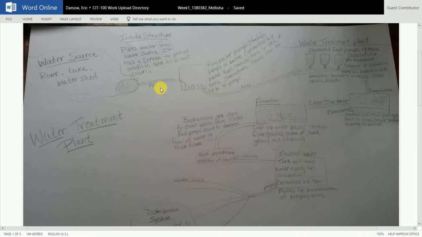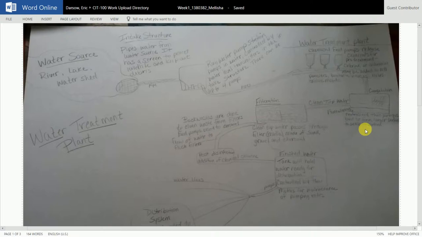We can see that it goes through a rainwater pump station, so we are adding water in the input. And then we finally make it over to the water treatment plant. So we have chemical vats that are dropping chemicals in for pretreatment. She mentions chlorine, and that helps kill bacteria and viruses. She mentions the idea of a coagulation tank, and I'm having difficulty reading that, but that's okay. We've got, they bind to form larger particles.